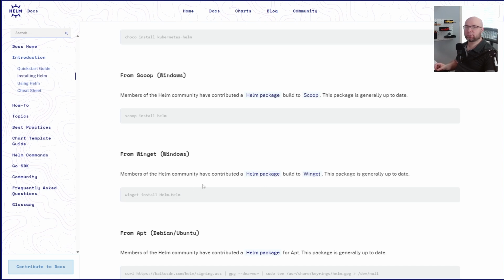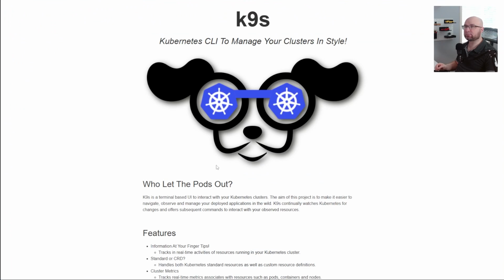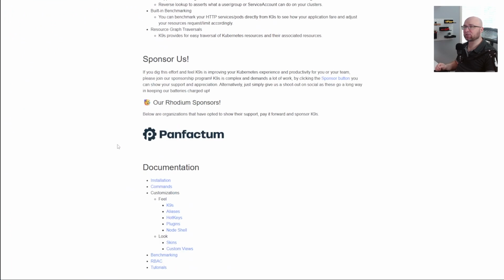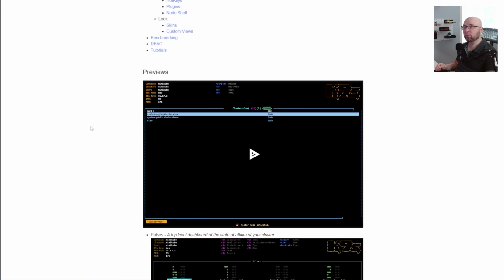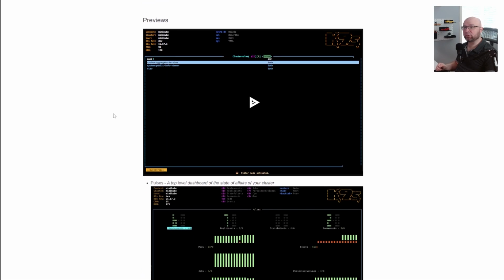There are a couple other tools I want to talk about. First is K9s. This is actually a really cool tool that lets you see what's running on your cluster and lets you read the logs and all this other stuff. It's kind of like an in-terminal dashboard for your cluster.